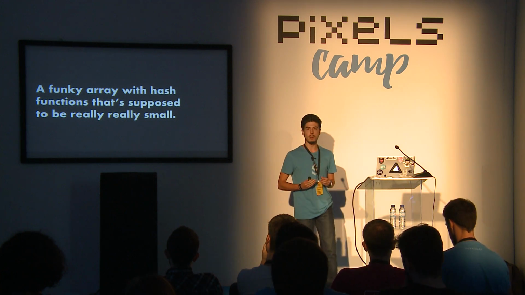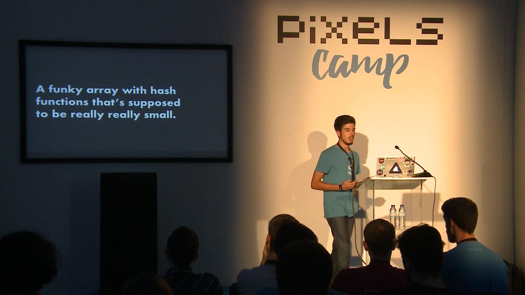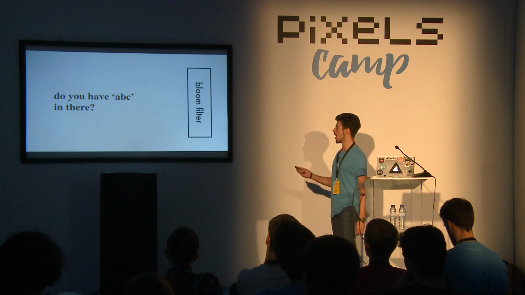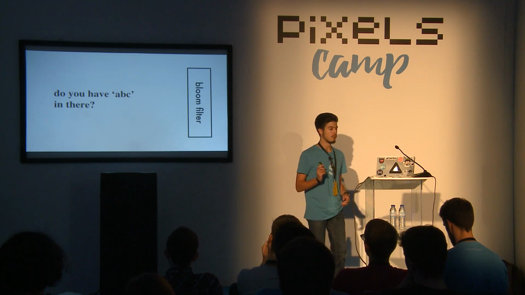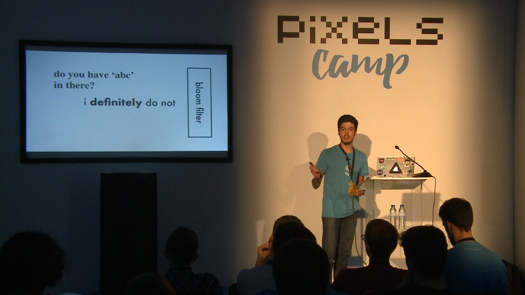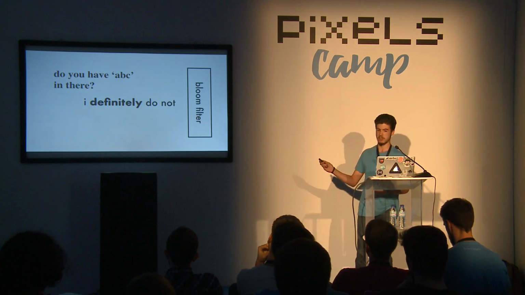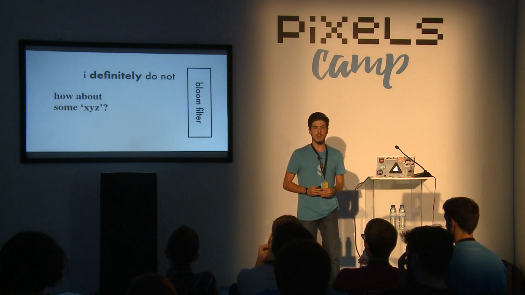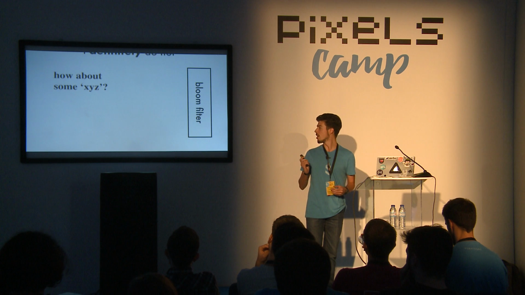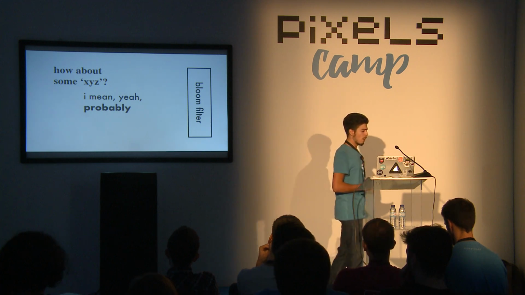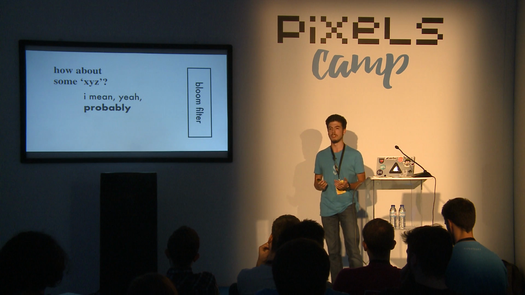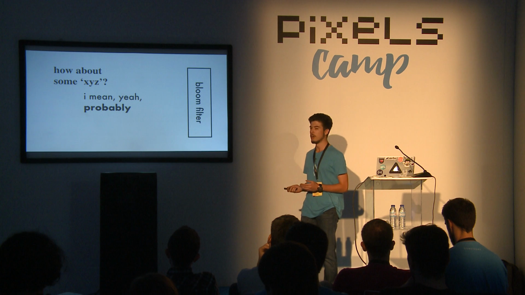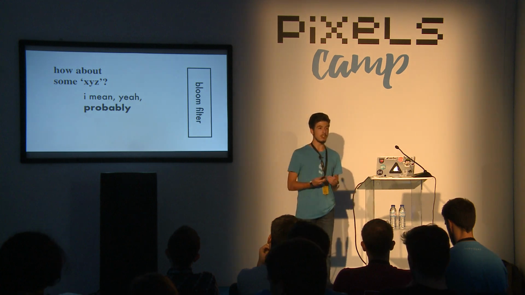And how do they work? Well, they do inclusion tests. So let's picture this situation. You have a box, an array, and you query it saying, do you have ABC in there? And the bloom filter is going to reply, I definitely do not. And here's the thing. It says definitely. So you now query it about XYZ. And the bloom filter is going to reply, yeah, I probably have. So what's the deal here? This is strange because you have 100% probability of something not being in the bloom filter, but you're not sure if something is inside the bloom filter.